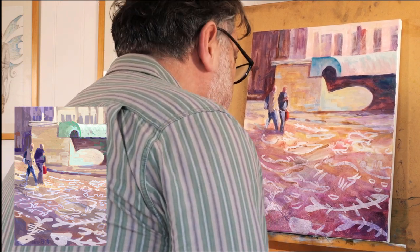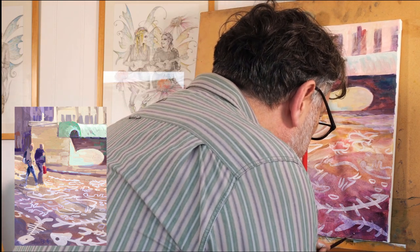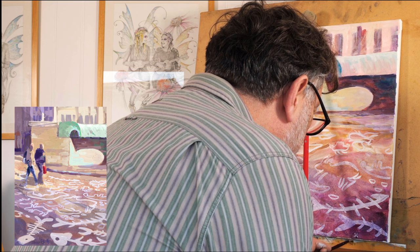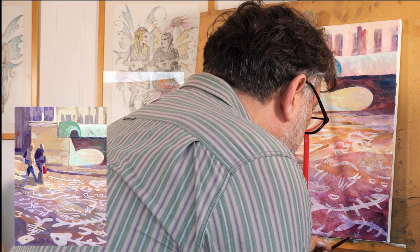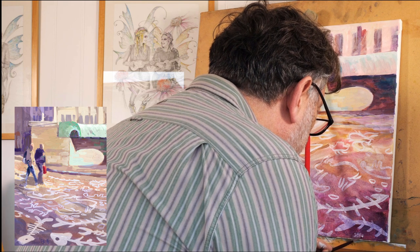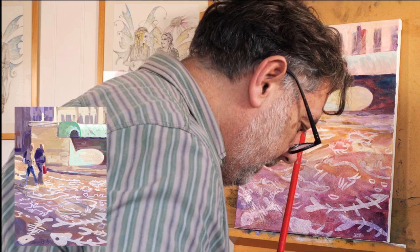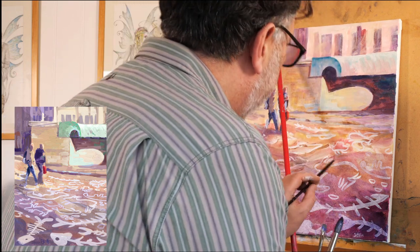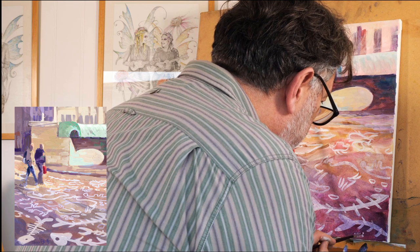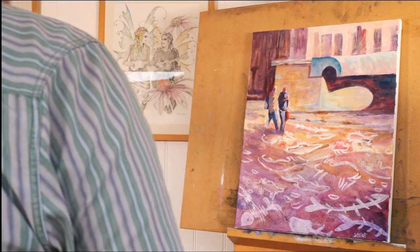I'm just deciding where to sign it now. I was going to put it on the left side, but I thought, no, it doesn't work. I'm going to put it on the right-hand side. So I've got my trusty mole stick, number one brush, and just get that signed. Put in the final finishing touches to my painting. And I have to say, I think my acrylic painting definitely holds up against my digital one, and there we go.